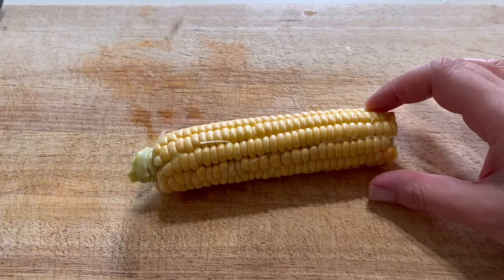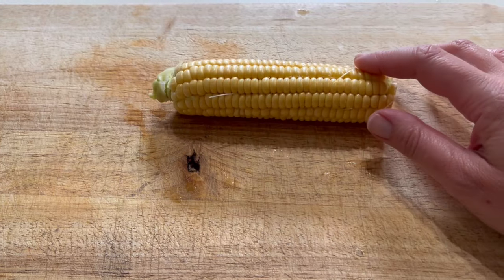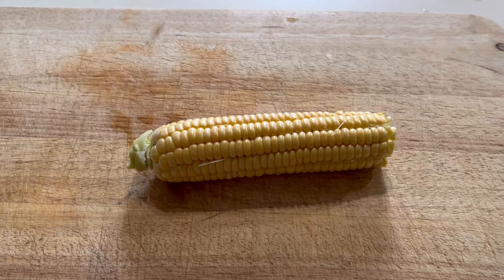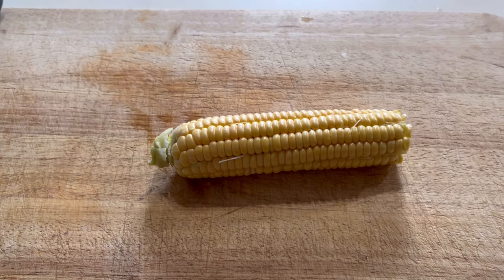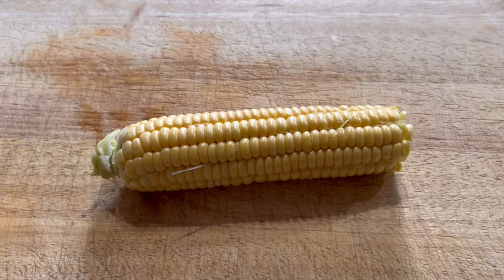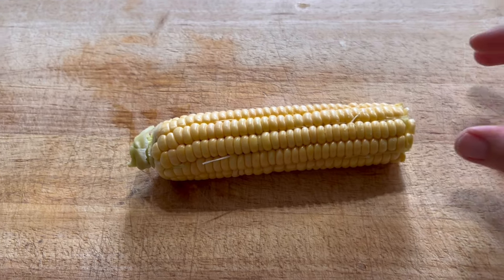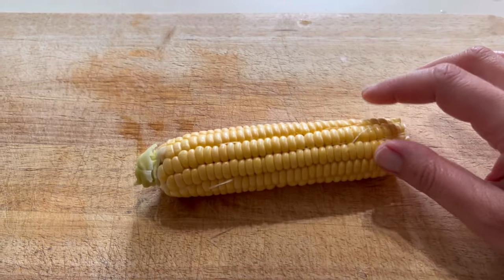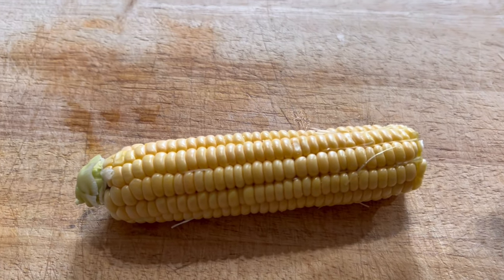Well, look at this. Would you just look at that? We have a full ear of corn. How about that? I'm so excited that I really want to run outside and pull all the rest of them off the stalks, but you know, we got that storm rolling in. So I just don't know. I don't know if I want to scrape the corn off this because it's so pretty. I think I'm going to stick this in the fridge in hopes that tomorrow I can pull more off that look like this and we can have ourselves corn on the cob.